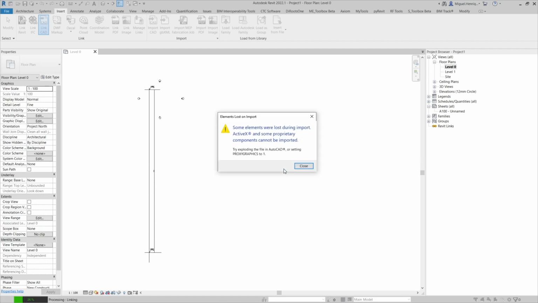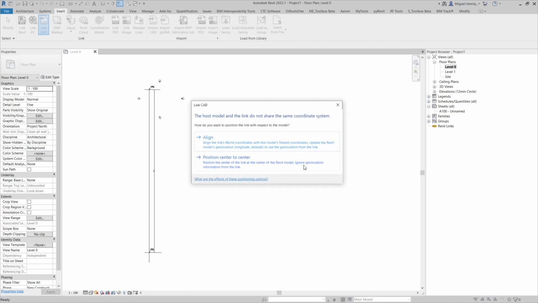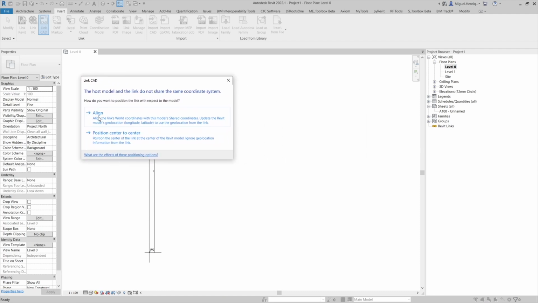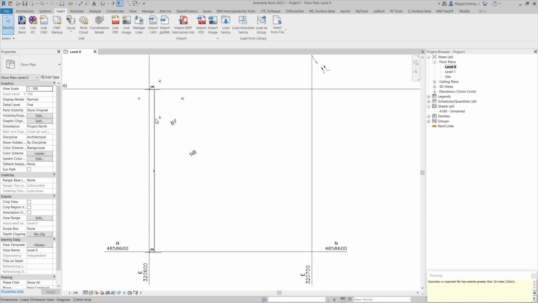So it's okay, we'll click OK. We may also get this warning, so some elements will get lost. That's also okay. And then we'll get this warning. This is something that we want to get because we want to align to my shared coordinates. So that is good. We'll click Align.